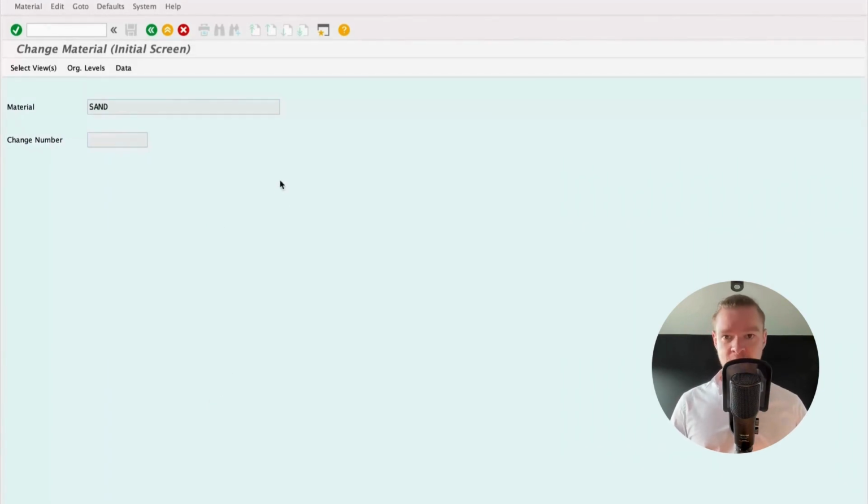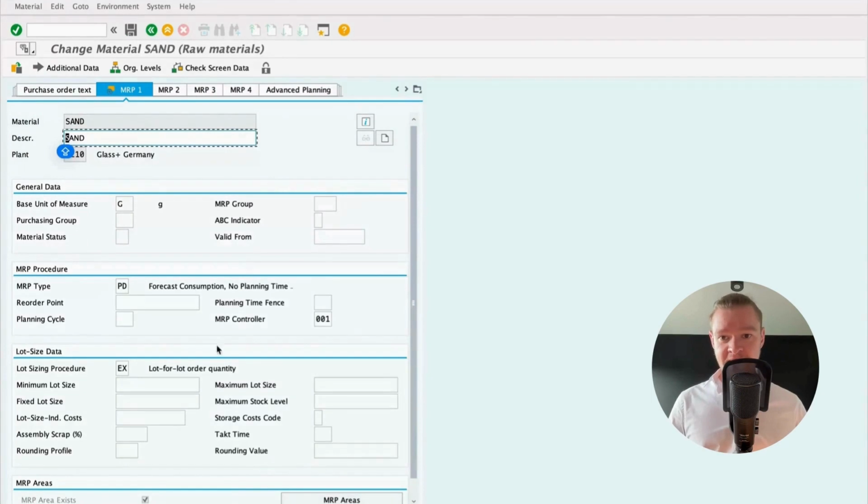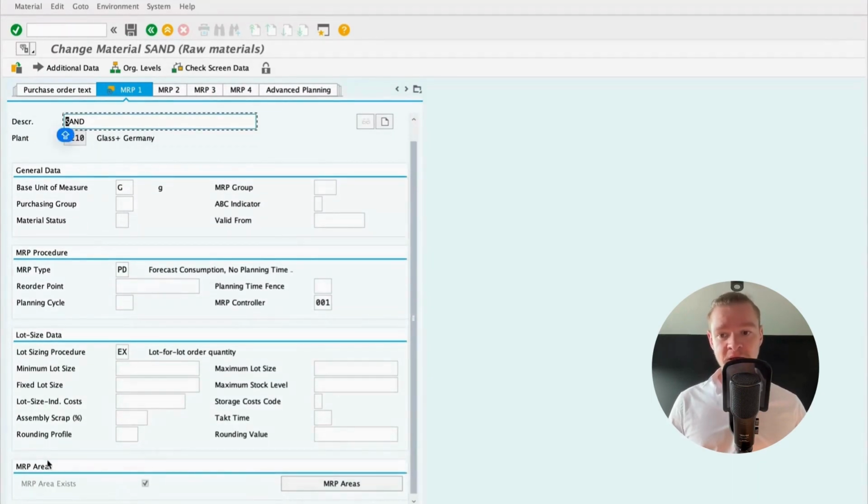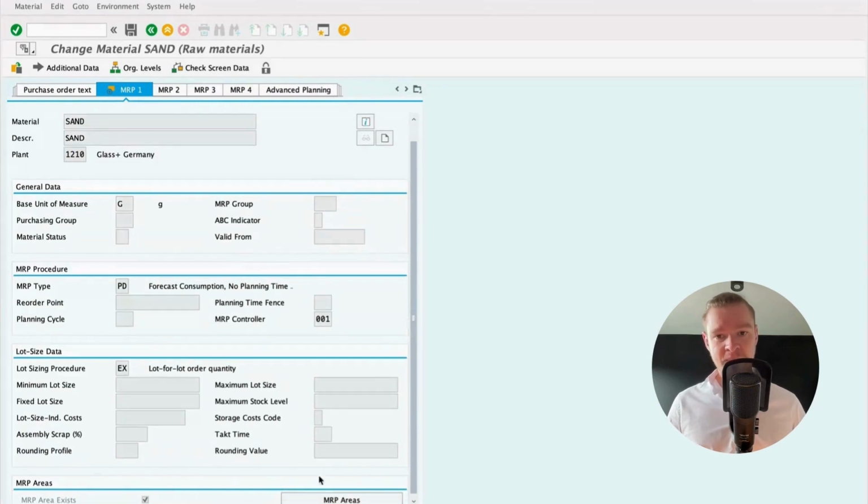We select the plant, and here you can see that at the bottom of the view MRP1, you have a specific field dedicated for the MRP areas. So currently one MRP area already exists for this material, and I think it's for my first test. You can see here you have already one MRP area created.